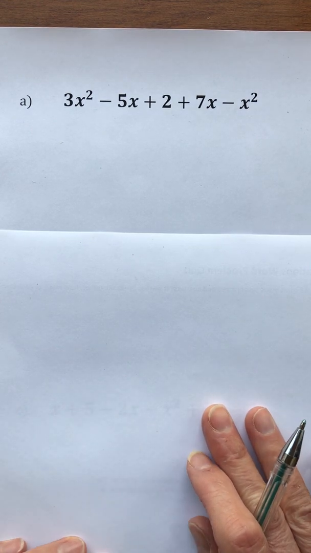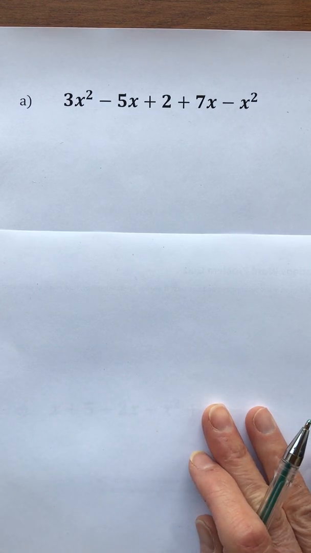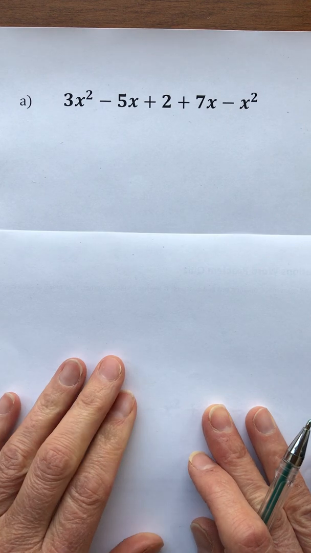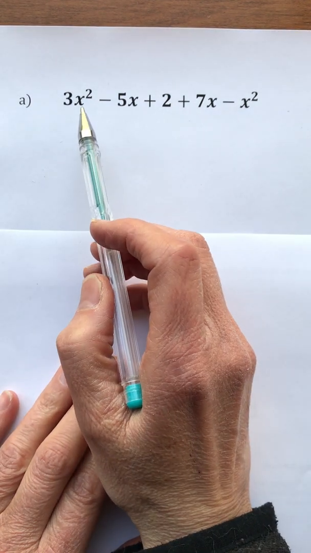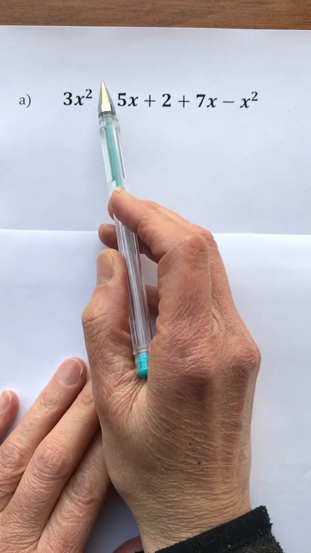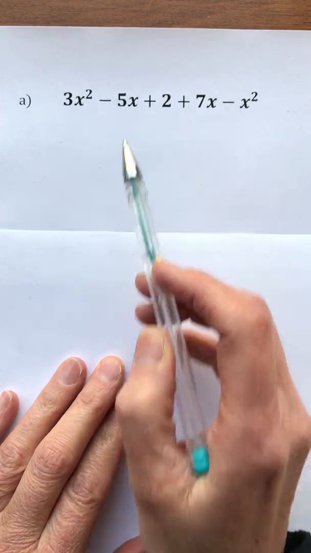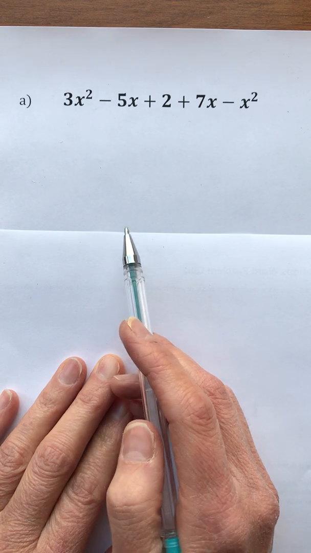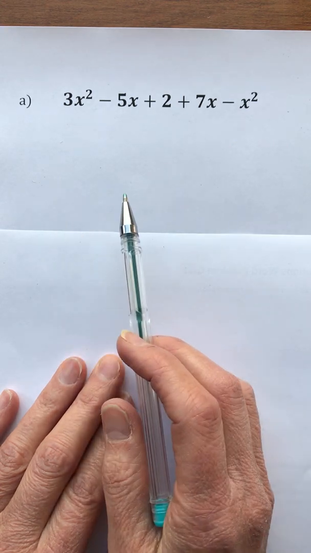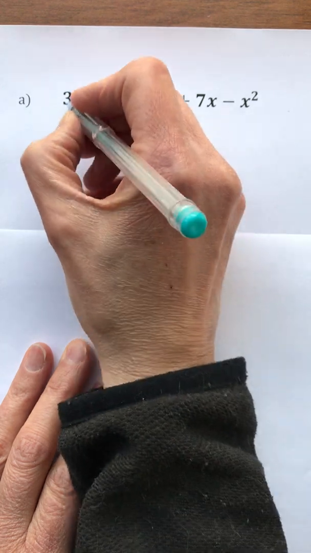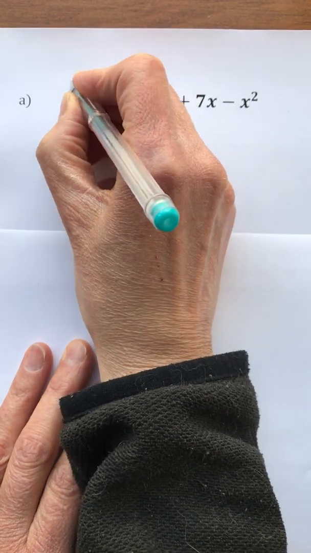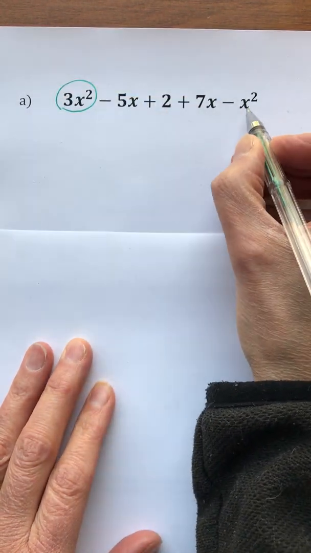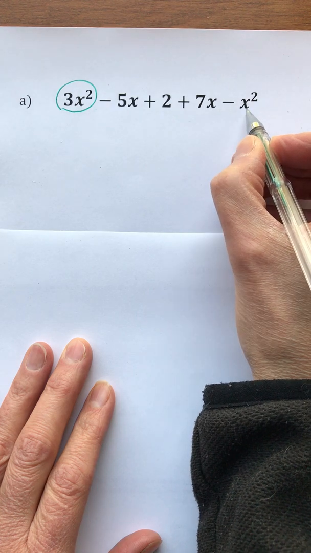So now we're going to try and simplify expressions without using the algebra tiles. So recall from the algebra tiles we learned that an x squared and an x were not the same thing, and so we can't put those together. So now I'm going to just highlight all of the x squared terms that we see in this question. So we got 3x squared, and over here we have a minus x squared.